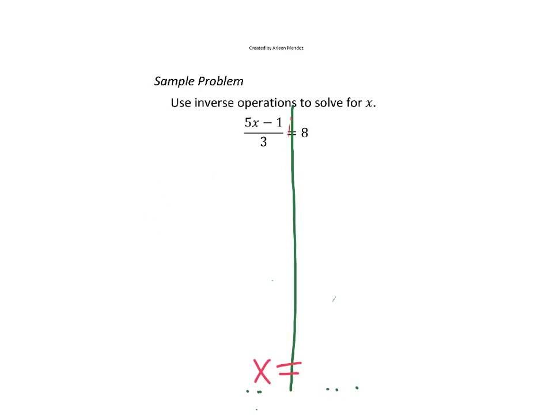Then when you look in the numerator, it's going to look like our problem before, right? That -1 is in a different term, so the -1 will be next to go. Then that times 5 will be the last thing to go. Let's go ahead and get started.